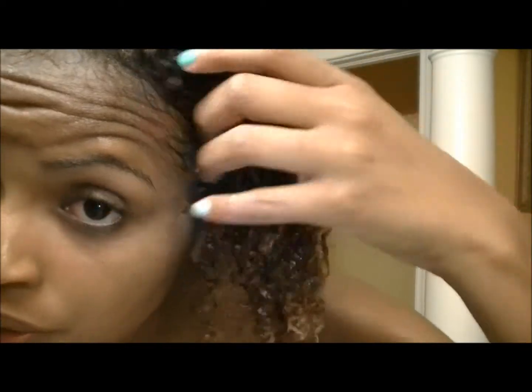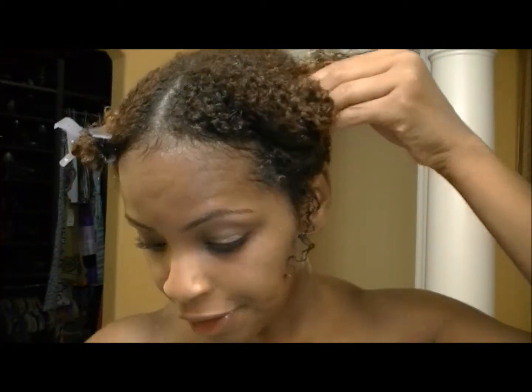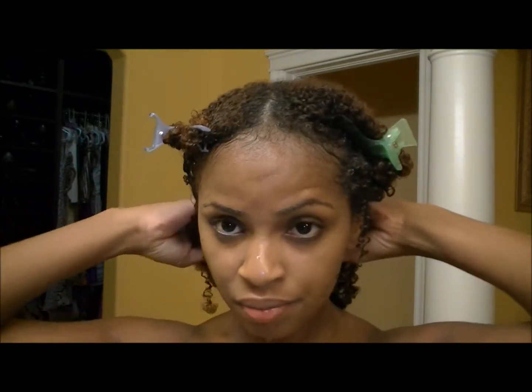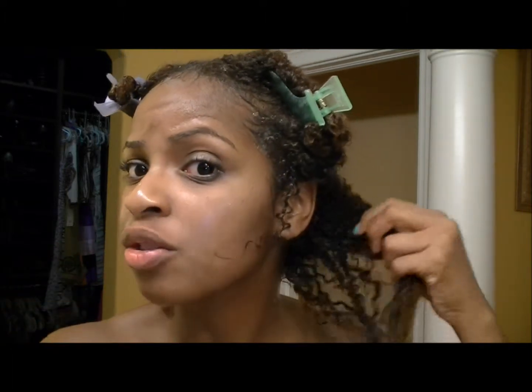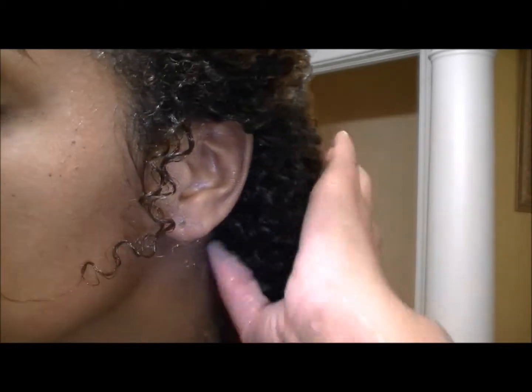It's much looser in the front than in the back. A lot of my friends say their hair is so tight in the back and they don't know how to make it blend — but my hair is like that too. These tips are for my friends that are transitioning and scared to do the big chop. It's going to look totally different when you cut it, and you'll be able to blend it once you get the hang of it. It's a lot tighter in the back.